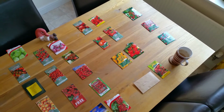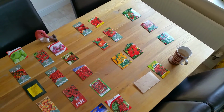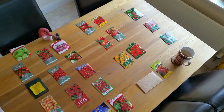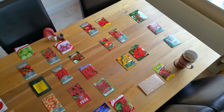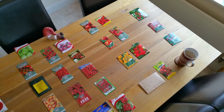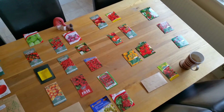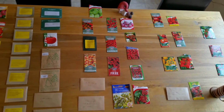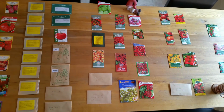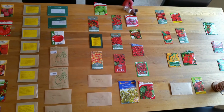And you soon realise, even with a small greenhouse, that you've not got enough space. So I've got 2 greenhouses at home now. And then the obsession spilled onto the allotment, and I've got 2 there. But I'll be growing aubergines and cucumbers on the allotment as well. So that's a quick look at the different sort of groupings of tomatoes.